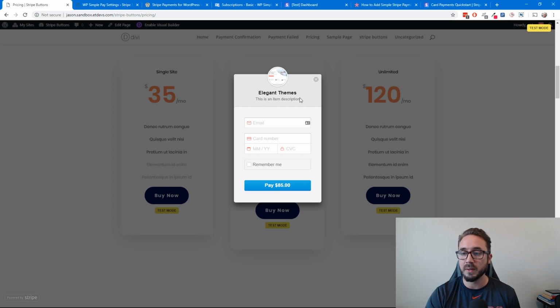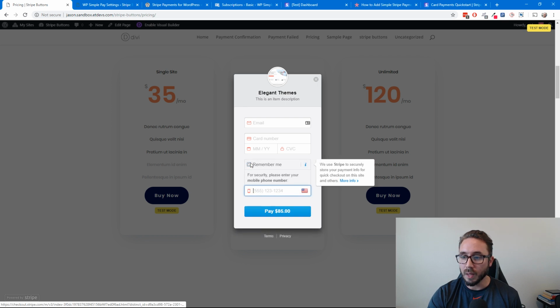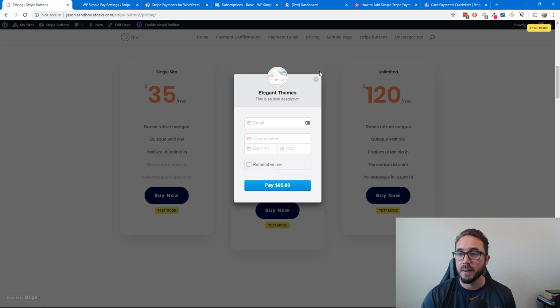And then there's a description underneath the name, which could be a description of the product or service you're selling. And of course, all the fields needed to enter your payment information. And it even has a little remember me button here that would allow you to use Stripe securely, come back, it'll remember your account, and you can make the checkout process a little bit smoother for your visitors.